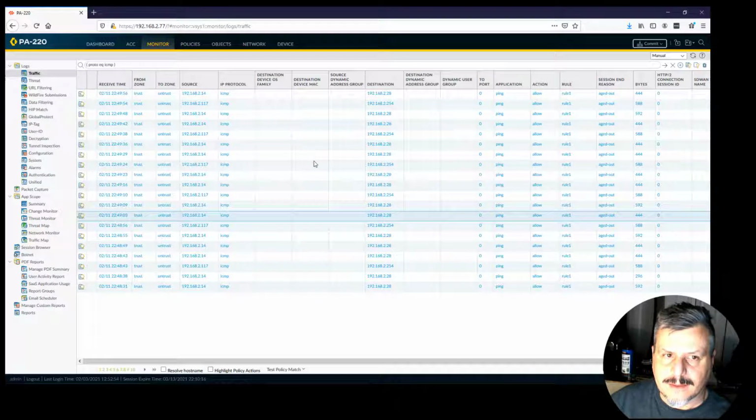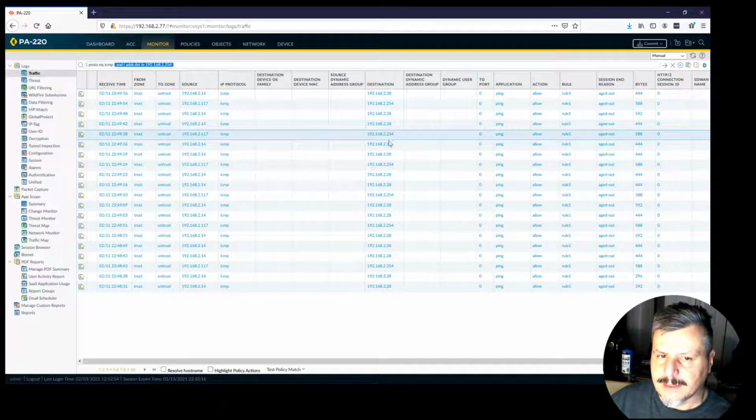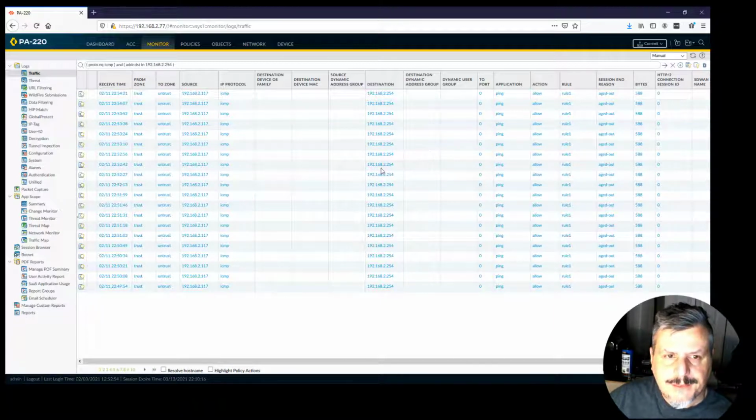And again, we can take ICMP, we can say, let's see all the ICMPs that are going to this IP. And there we go. We can see now, here's our destinations. Here's all our different devices that are pinging this IP. And then we could essentially go in there and look at this stuff.